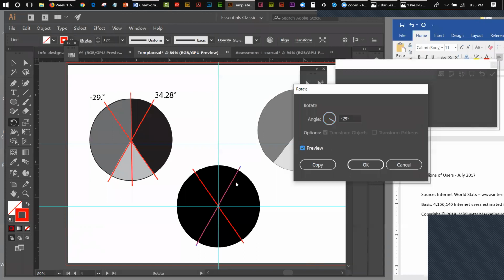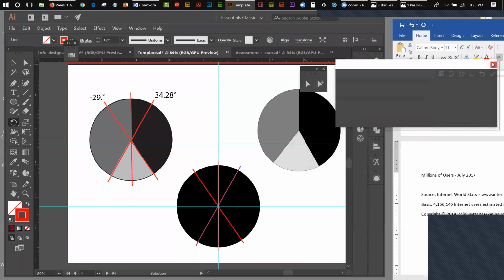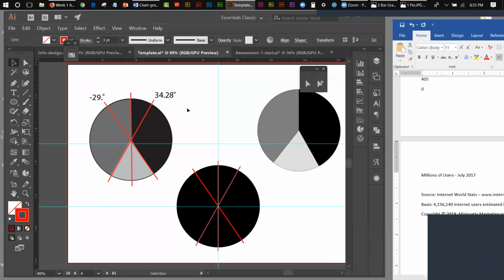I'm going to deselect preview and hit preview. And you see what it did? It threw the line over to there, just like that. See it? Yes. And again, I'm going to hit copy because I need to have these lines. Now, there it is. There are my 3 lines. And I have a circle back here. I have this oval shape back here, and I got these lines.